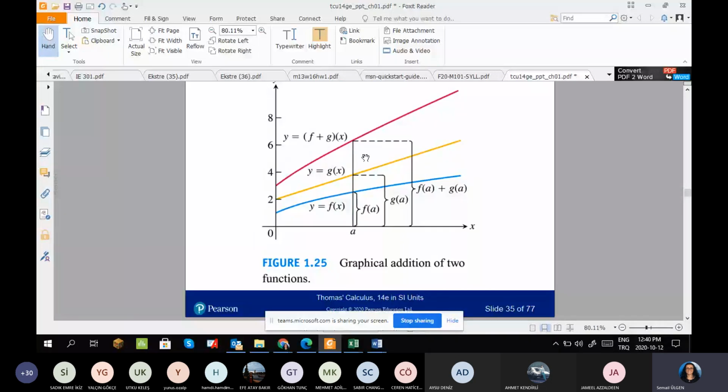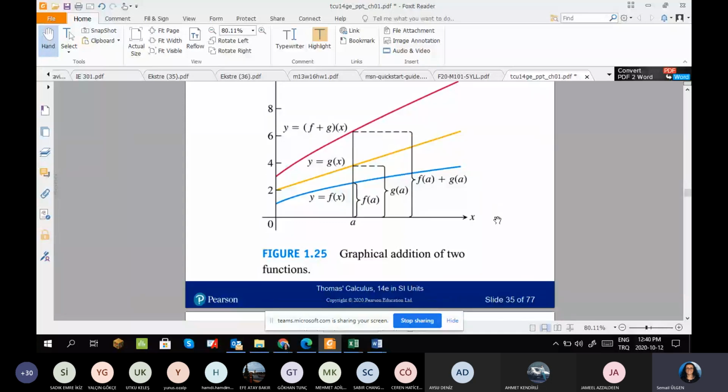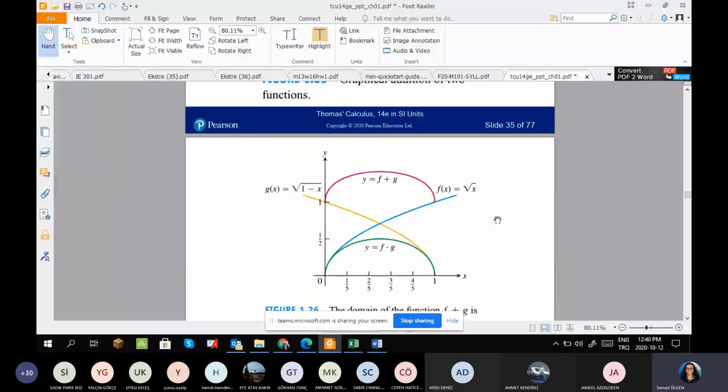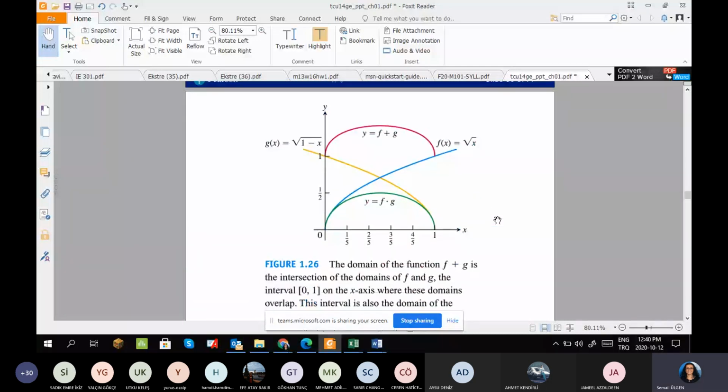Now, if we add them graphically, how do they look? That's the picture. We have the blue one, f, and the yellow one, g. If we add them up, this is positive and getting bigger, and it's on top of the two. Because the functions f and g are positive here, the pink one, which is the sum, is going to be high above them. That's the picture you can see. Just keep it in your minds.